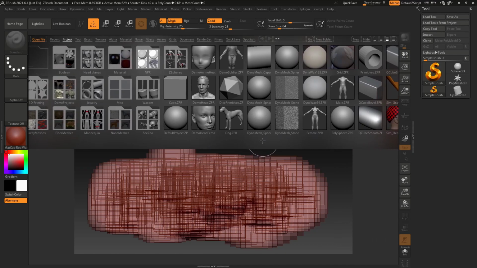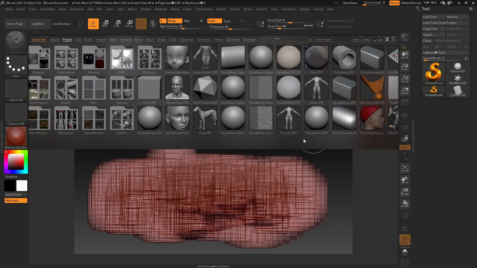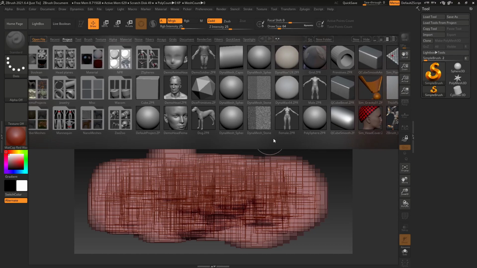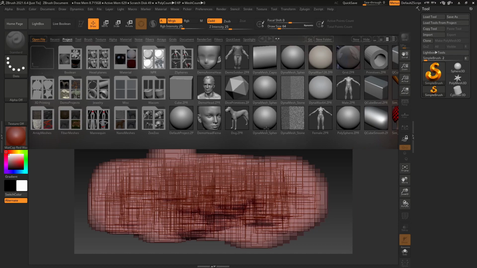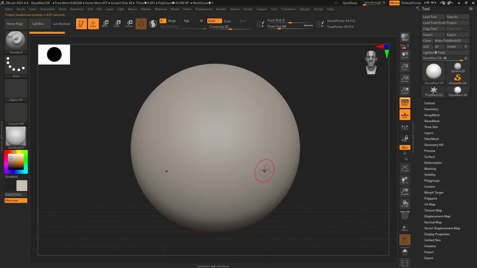This is the fastest way to start working, and I feel like the best way. On some of these you can see a number, and this is the resolution. So if you like to work on a bit lower resolution of spheres, you can choose this one, and a bit higher you can choose this one. As well, on some of them you can see that the material is a bit different. Dynamesh is as well going to be there, you just cannot see the number. So let's start by choosing maybe a bit higher number one and just press No, because we don't want to save this doodle we did. And you are going to be met with the screen.